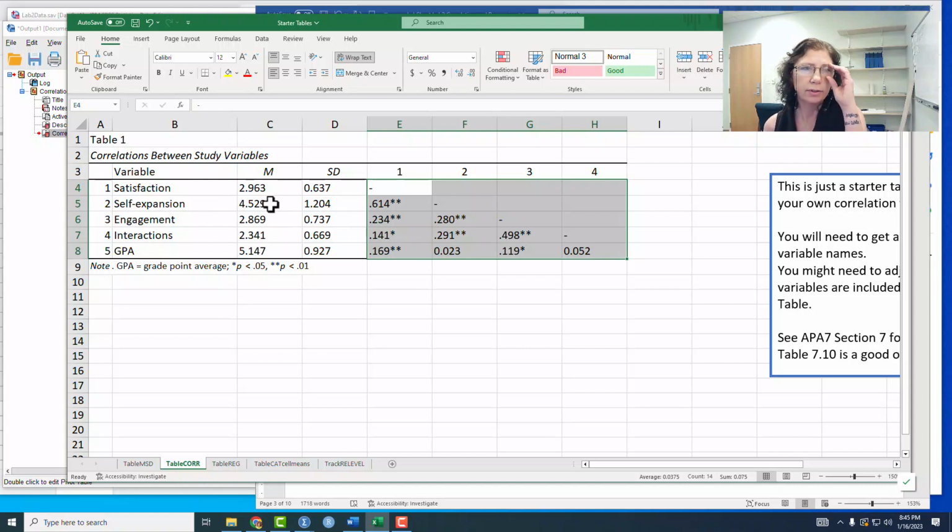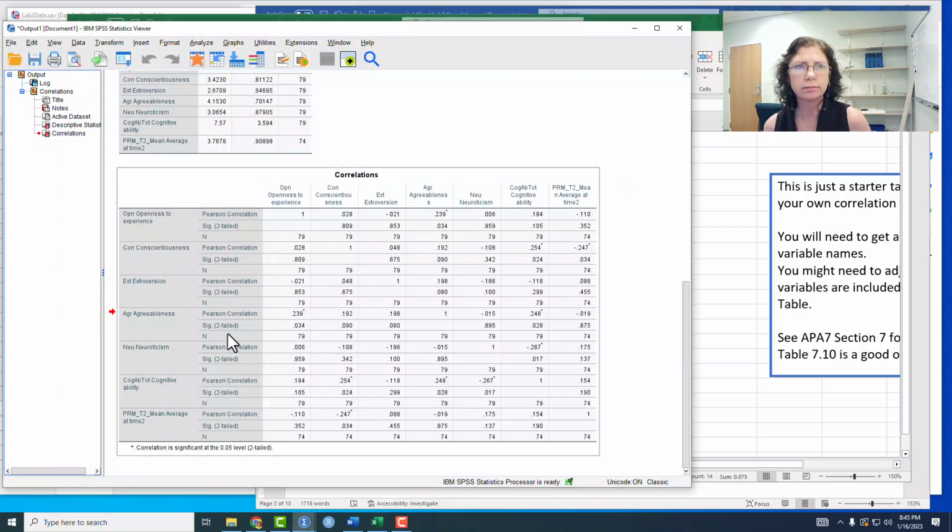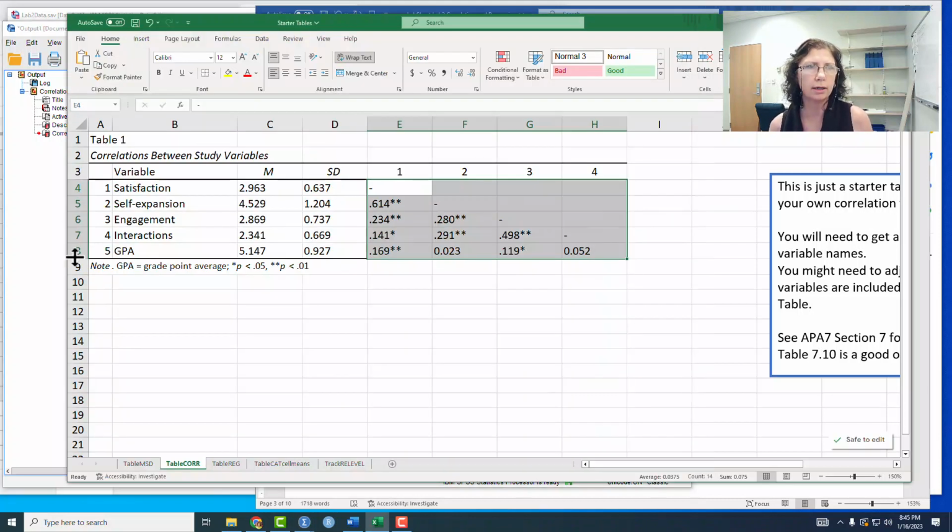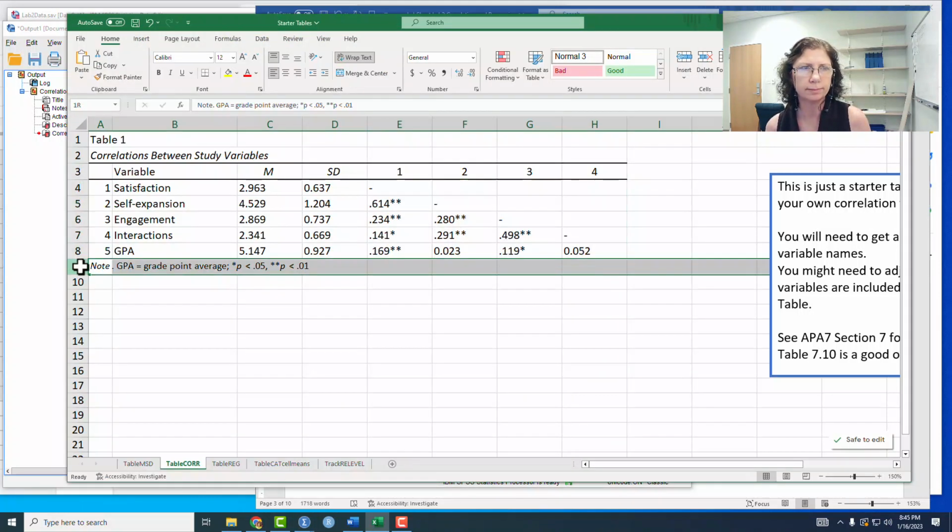So we can fill this in, but notice there's only 5 variables here, and in our data set we have 1, 2, 3, 4, 5, 6, 7. We have 7 variables, study variables. So we're going to have to add a couple of rows, right?